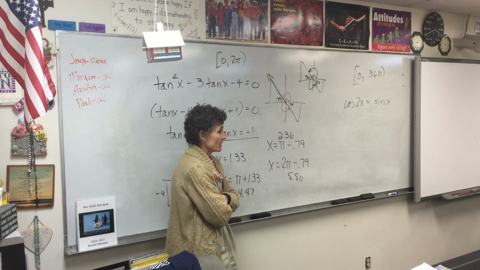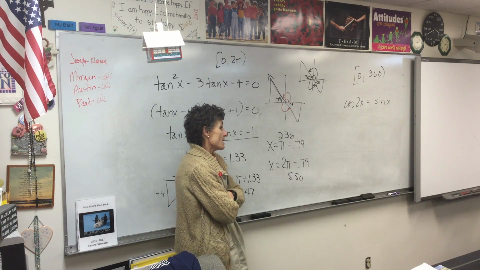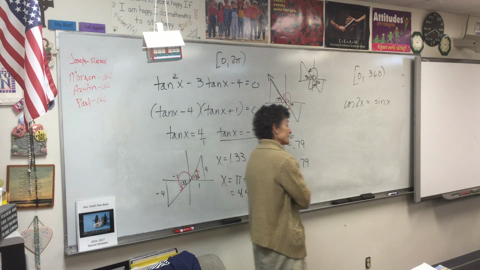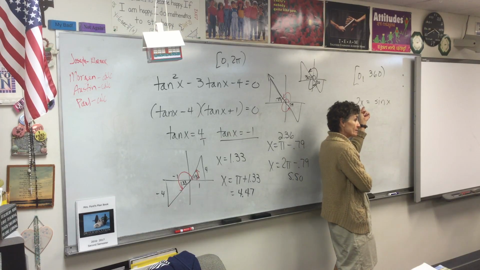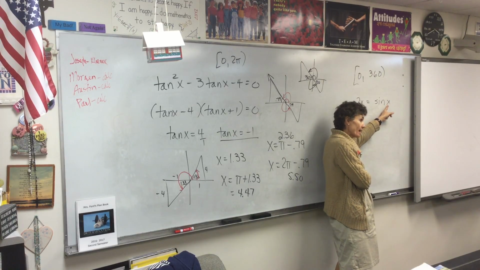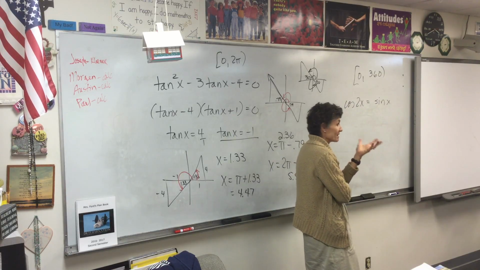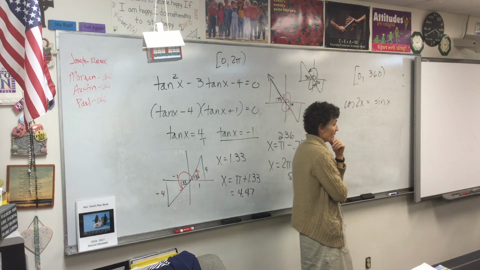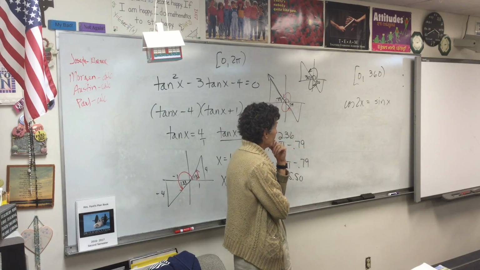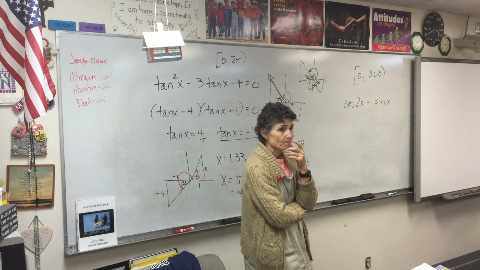Man, this one's got some complication. What do you think, Tomas? You could absolutely do that except for one complication. This is a 2x, and this is an x. So that's like having two different variables. You can't combine them at all. If that were an x, that would be exactly how I do the problem. I would divide and get a tangent. But you can't with the 2x. That 2x is really problematic.